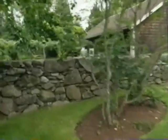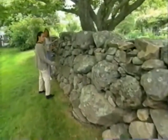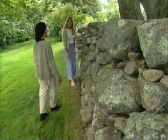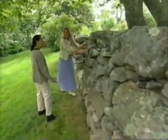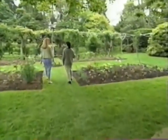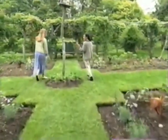This stone wall is just magnificent. Where did the stones come from? When the farmers cleared the fields originally, a couple of hundred years ago, they gathered them all up and put them into walls. It's a dry stone wall — large stones of this size and weight were able to be lifted into this wall without any mechanical equipment. The lichens are wonderful — they're an indication of good clean air. What do you call this garden? This is a cutting garden — all annuals, planted for height and exuberant color. In August this would be covered with butterflies and hummingbirds.